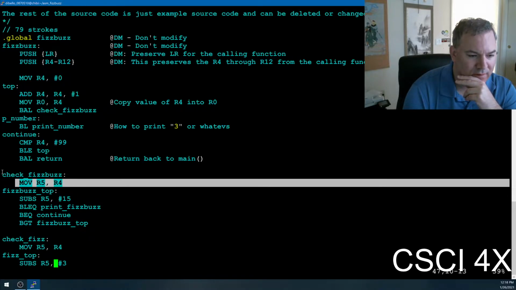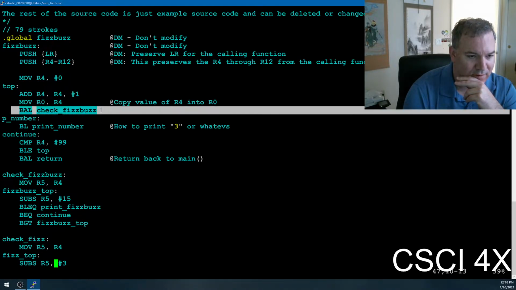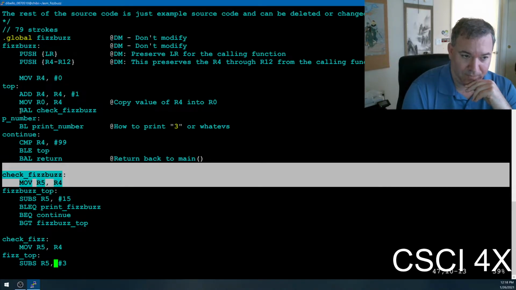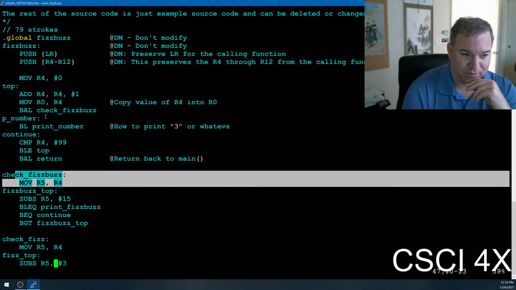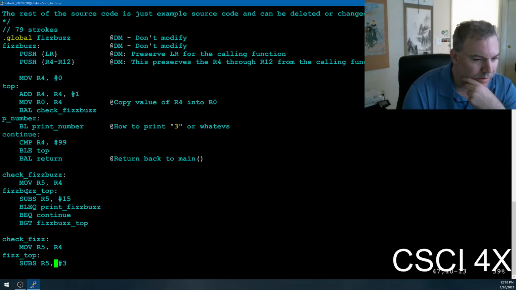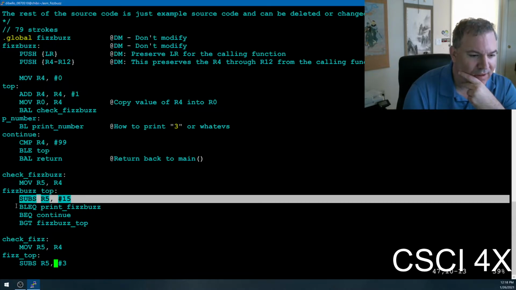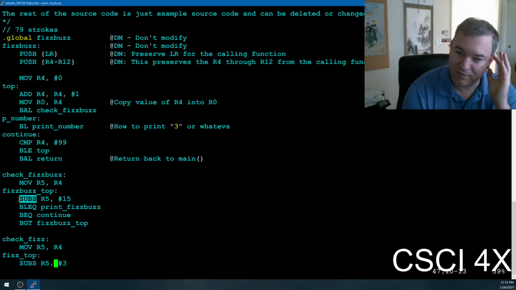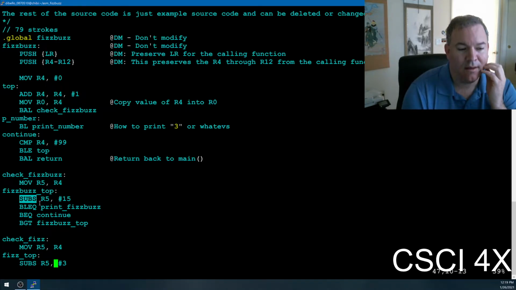I don't know, you could move this to here so you don't have that branch, right? If you've got that branch always there, you might as well put this code up here. Okay, fizzbuzz top, subtract R5 15, and then you branch if equal, subtract and set. Okay, so he's subtracting 15 from R5. If it hits 0, then he prints fizzbuzz.